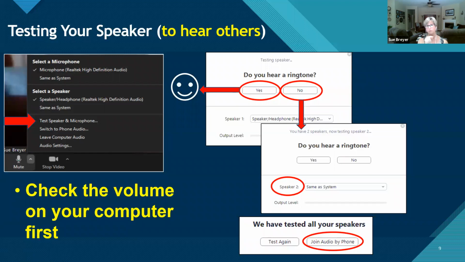Usually on the top level of your keyboard, at least on mine in the upper left, I have what looks like a speaker, and it might have a plus sign or a minus sign next to it or an X through it, meaning that you've muted it. Please make sure that your speaker volume is on. Also, you can typically access the speaker volume maybe in the lower right-hand corner of your computer. Sometimes there's an icon down there. So check the volume on your computer first to make sure that's on before you try to go through all this testing. It could be something that simple.